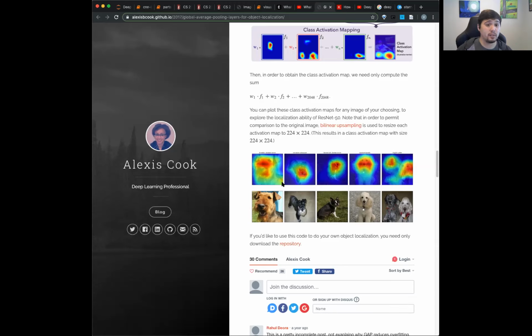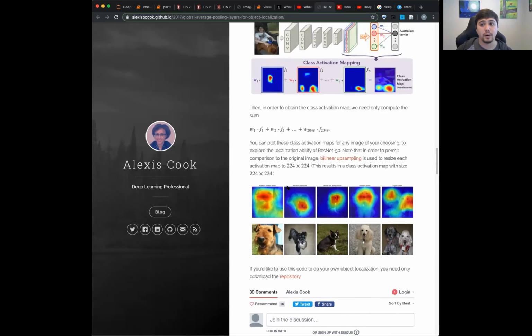So this can be really useful for one, detecting where something is in the image, but two, you can also determine if you are training it on something that's not what it's supposed to be. For example, like that training example, where maybe you want strength to be represented by something else, but it's focusing on a blue cap or something like that. You can start saying, hey, this neural network is not learning on what we think it's learning on. So these are other ways you can explore it, because these things act like black boxes where you put input in, you get output out, but you don't really know exactly why it made that decision.